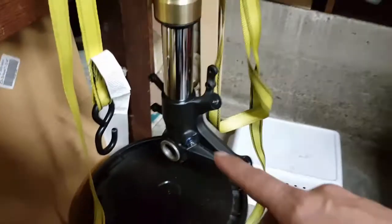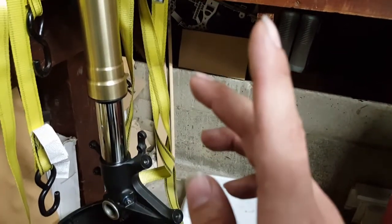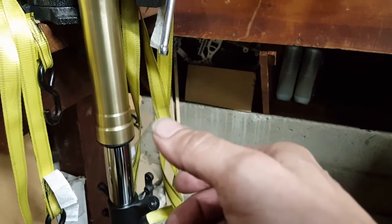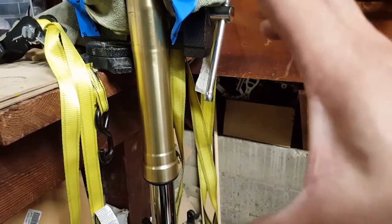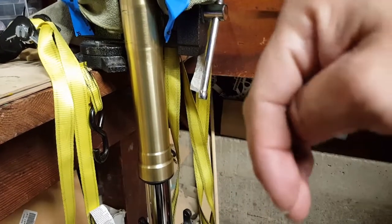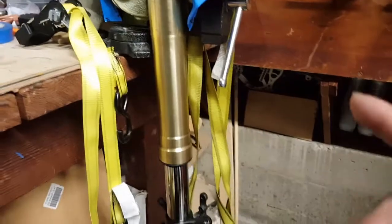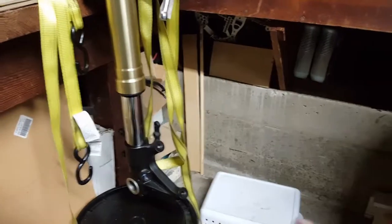This causes a problem when your fork is sitting on there, because it's not giving an even push up when you're trying to reassemble your fork together. That causes a teeter in the fork tube, which sits on top of the spring as you're trying to compress it. So it eventually just wants to kind of buckle off to the side. That was one problem that I encountered when I was doing this setup.